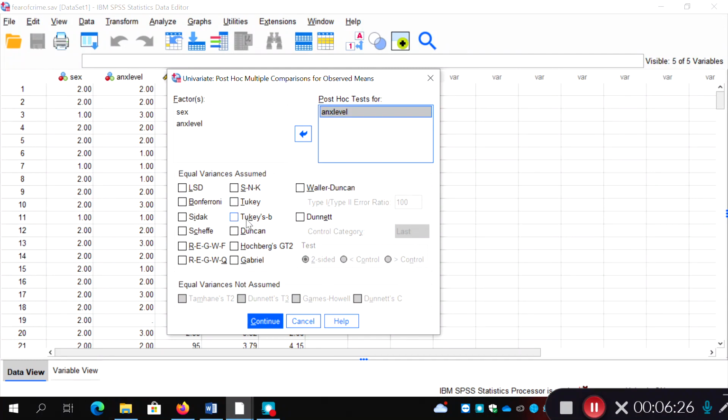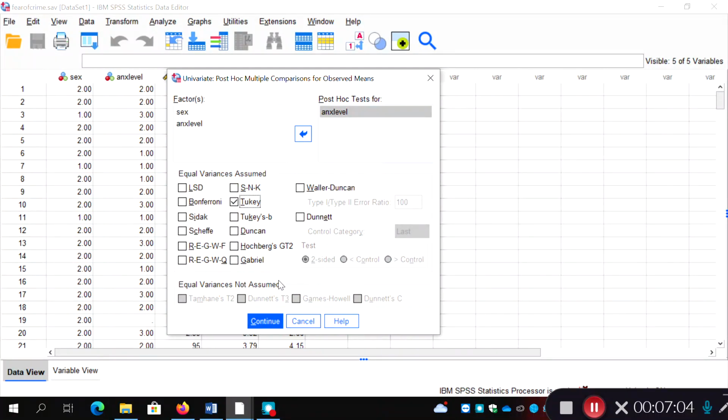We could do Bonferroni. If I click Bonferroni, it'll give us the same output really as the Bonferroni adjusted estimated marginal means. But let's say for argument's sake we did want to select another post hoc test, let's say Tukey in this case. Notice though that the equal variance not assumed options are grayed out. For some reason when you're using the general linear model pathway in SPSS, it won't allow you to select one of these more robust post hoc tests.